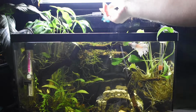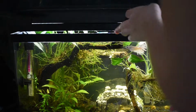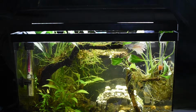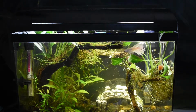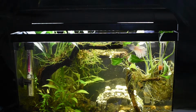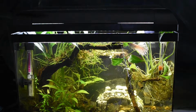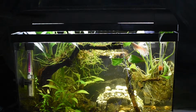Alright, let's close this, have a look at that one. So that's mainly the algae coming off from the filter. This tank, I don't mind that it has a lot of algae. I think it works a bit better. Potentially might do one more, or two. We'll see.